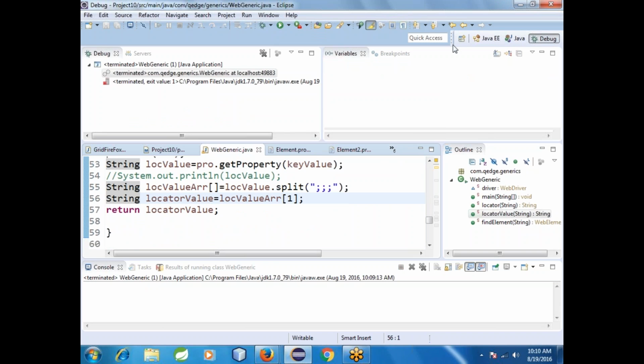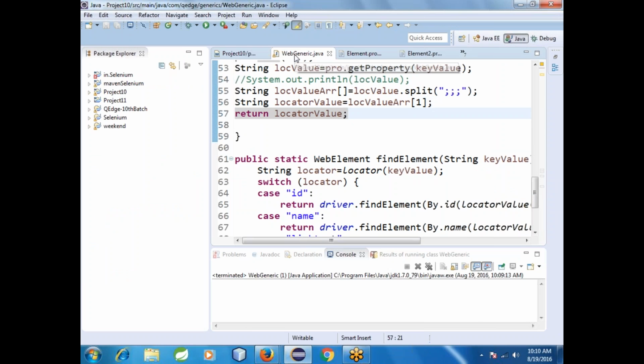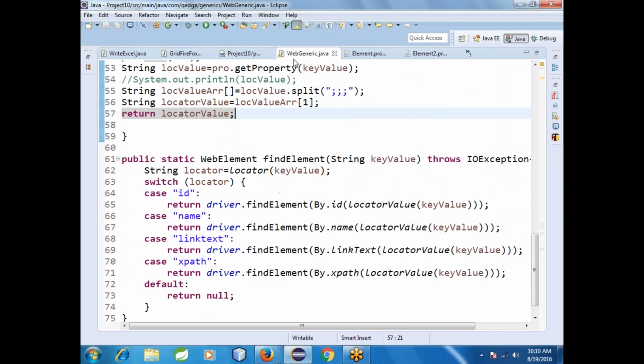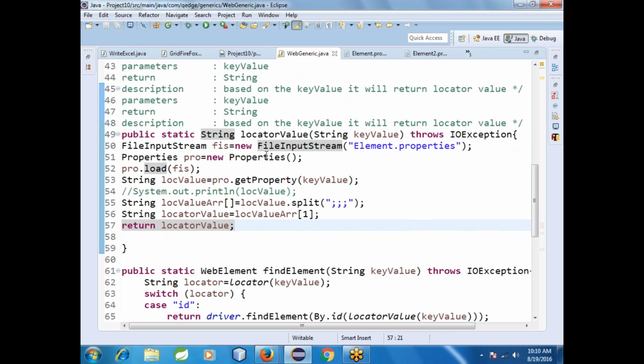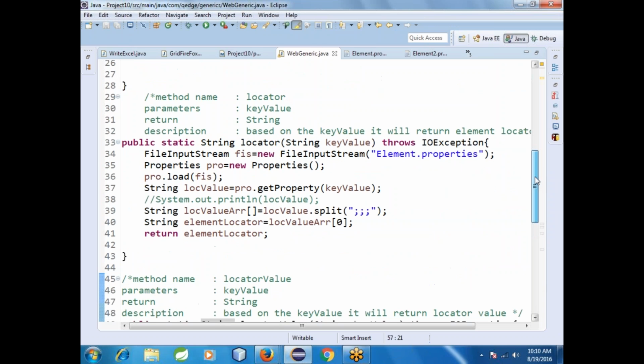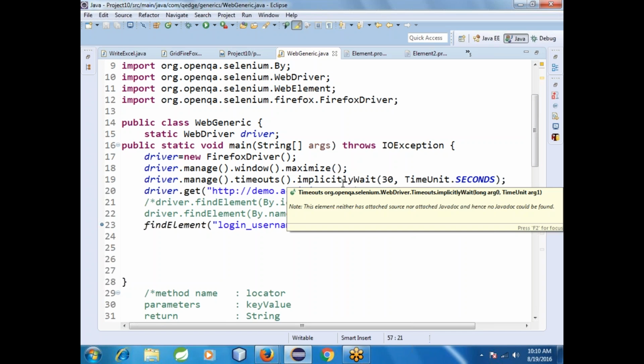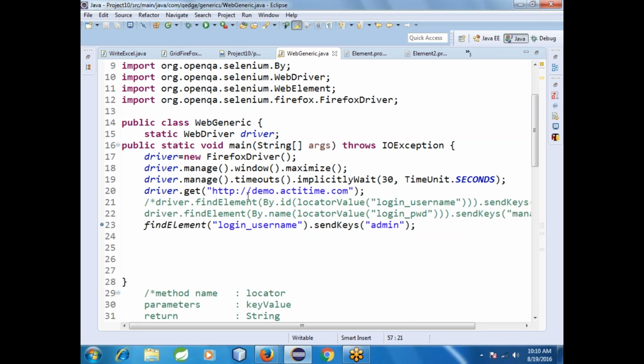Okay. First, what will it do? It will see here the browser. It maximizes the window. Okay, it will launch the URL.